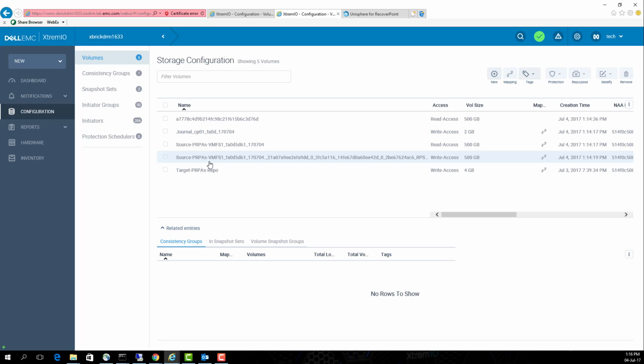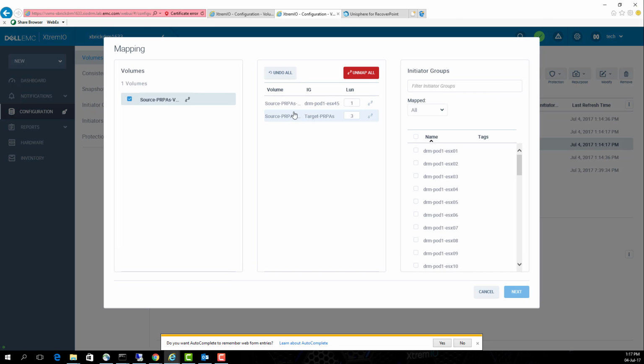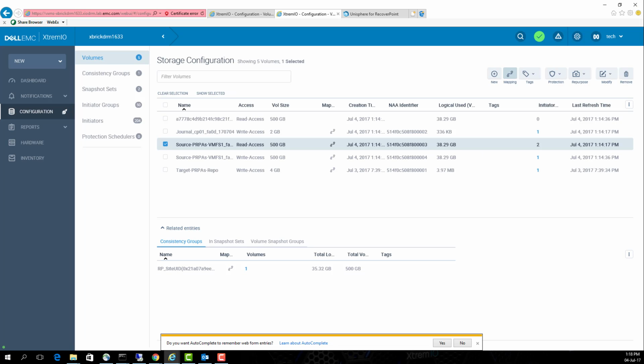The name of the volume is exactly the same name as the source volume, so we'll now be able to tell that this is actually a replica of the source volume, and it will have its own suffix, which you can see here. And if I go ahead to one of these volumes that is being replicated and press the mapping button, I will indeed see that RecoverPoint went ahead and mapped that specific volume to the initiator group that I asked it to. So all of these things are now done automatically.